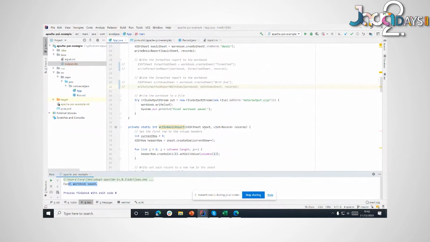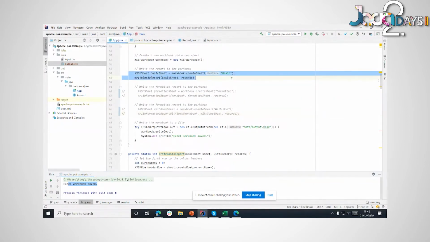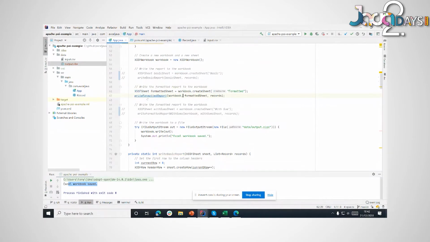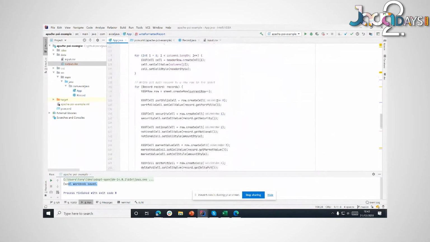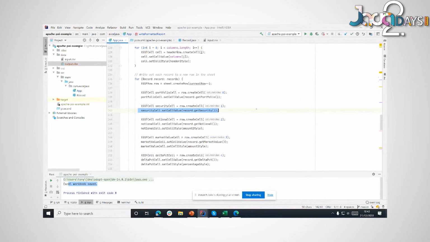Okay, great. So now we've seen how to write out a very basic report. I want to show you how we can do a little bit more. So in this second method I've got here, I'm basically doing exactly the same thing, but rather than just writing the values for each cell, I'm also setting a cell style for some of these.